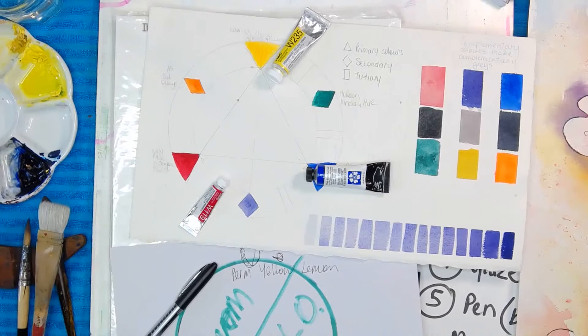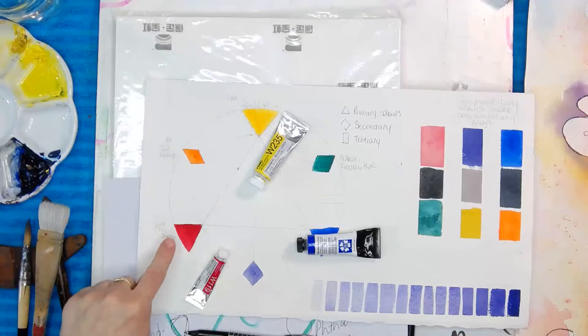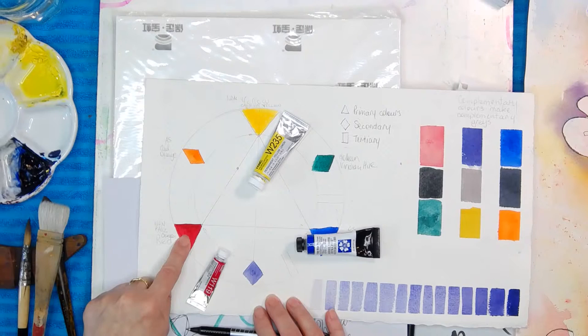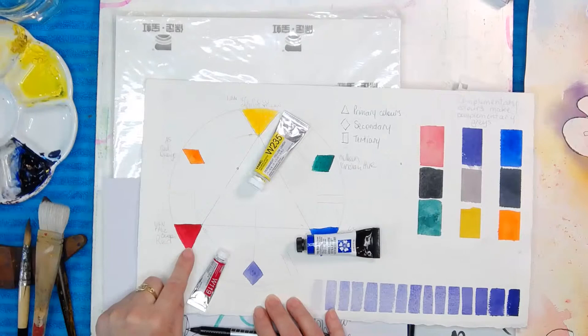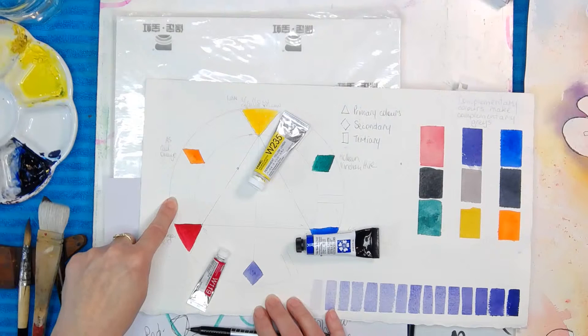Jasmine says, I've got Quin Rose. Will that be okay, or Pyrrole Red? Excellent question. Right. So Quin Rose, the colour theory that I love is by Stephen Quiller. And he names quinrose or permanent rose, it goes under both names, as a pure red. So when I'm using pure red, I tend to use, really, a pink. So pyrrole red, I think, would be, I don't know. Oh, good question. Is it a pure red? It's definitely a pure pigment.